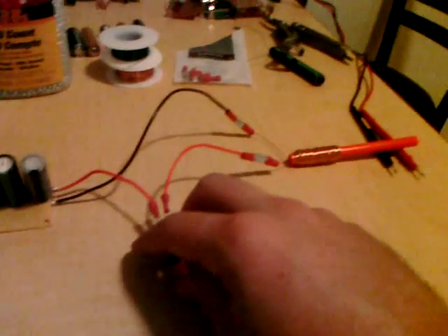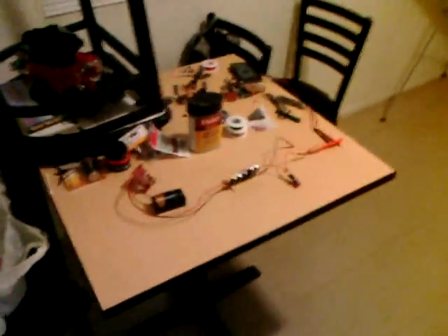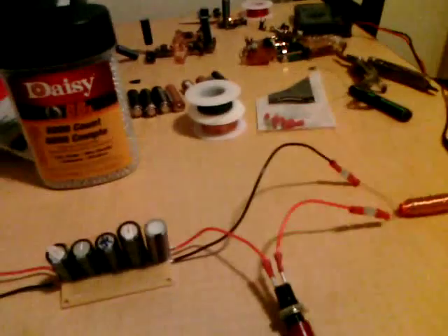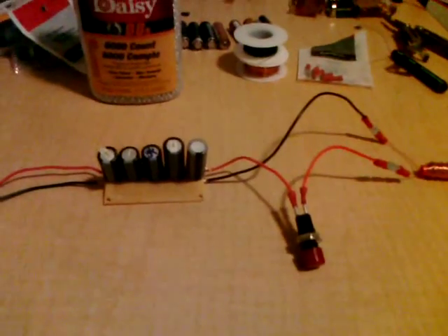Now for the moment I started this whole test for. You won't be able to see the projectile, but you'll be able to hear it bounce off the wall. It's very crude right now. However, with the mathematical calculation of one-half capacitance times voltage squared, this little system gives a total output of around 31 joules. That isn't a whole lot of energy, but when you keep your mass down low — say in the form of one of these BBs — you'll get a relatively high velocity coming out the barrel. This is my first real gun.